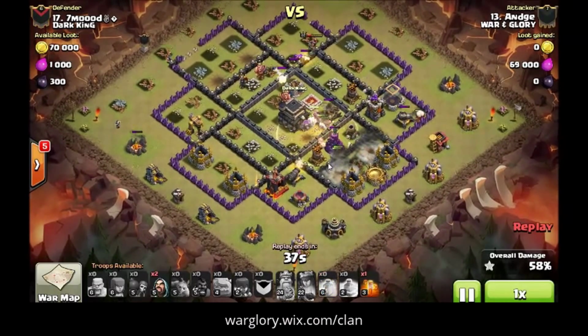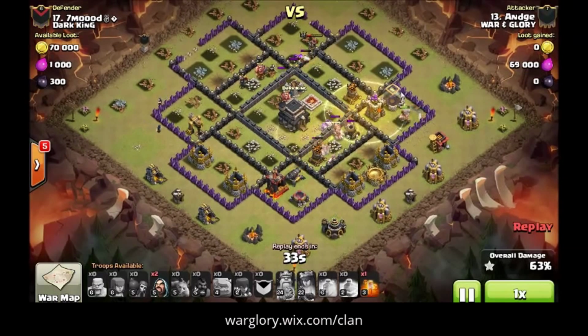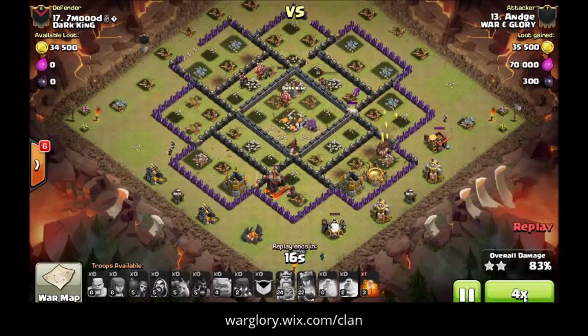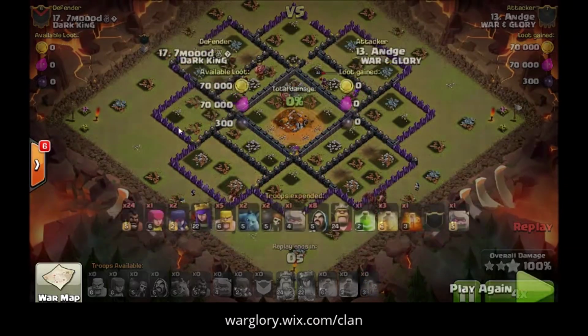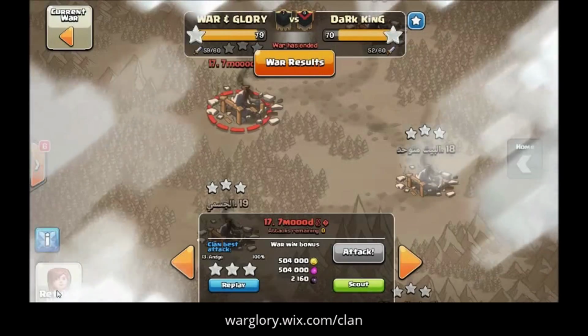So got another couple giant bombs triggered there. Last heal on these last few defenses, and still got most of the hogs left alive, so they're great at cleanup, so they're going to get the job done here really quickly. I will press fast forward, and didn't even need that poison spell. Drop that for a little swag here at the end, so congratulations to me.